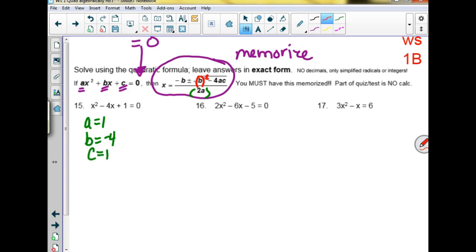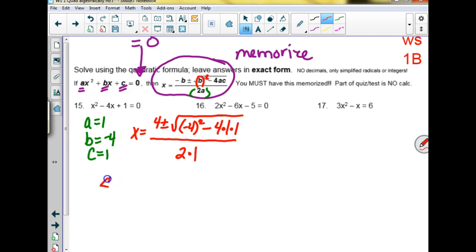Okay. So we start out with x equals the opposite of B plus or minus the square root of. Now, negative 4 squared: you either need to put it in parentheses when you square it, or just square it in your head and write it down. 16, right? I just write down 16 to save myself that pain. And then minus 4 times a times c, all over 2 times a.